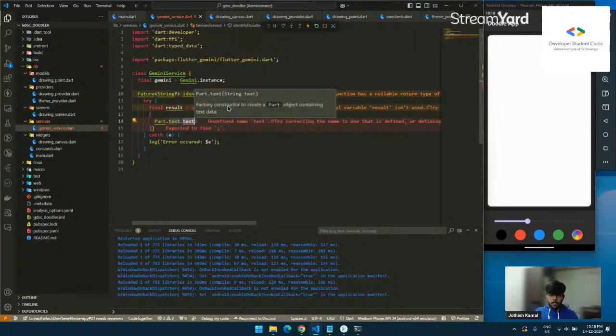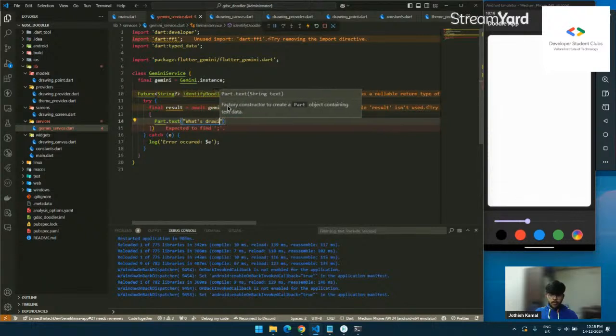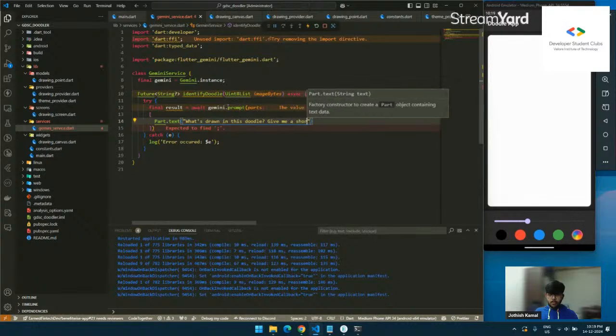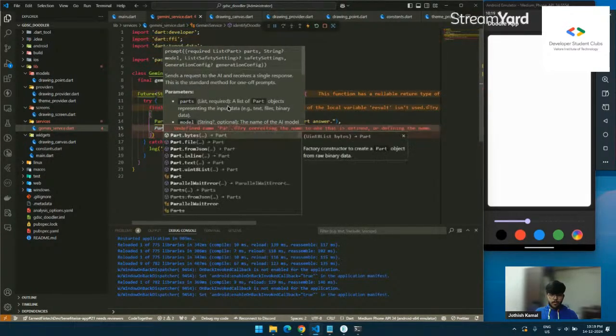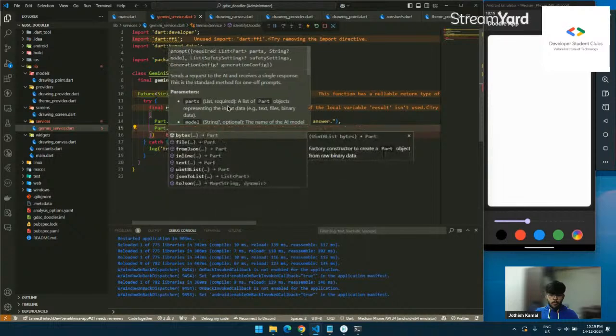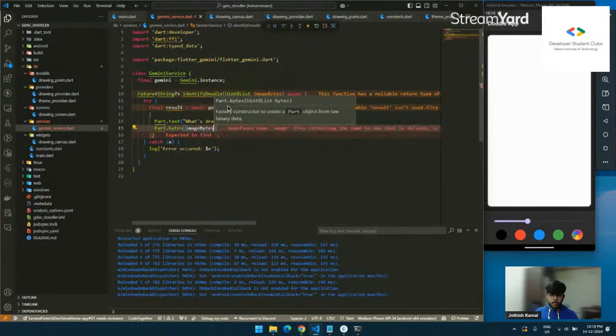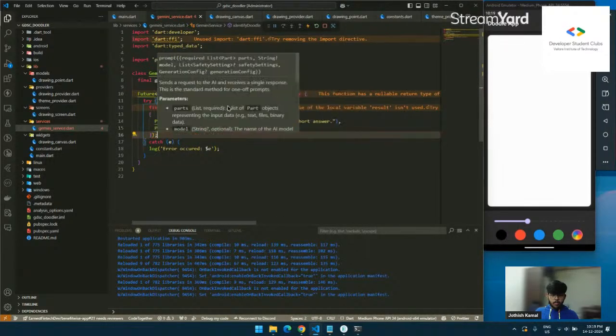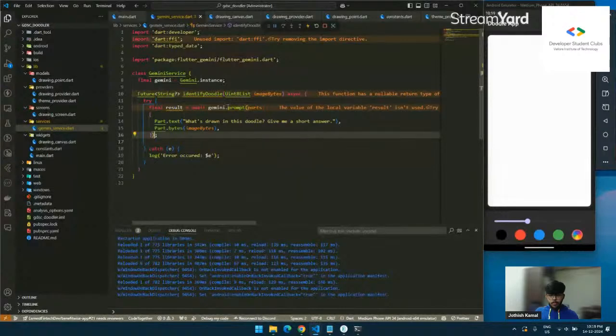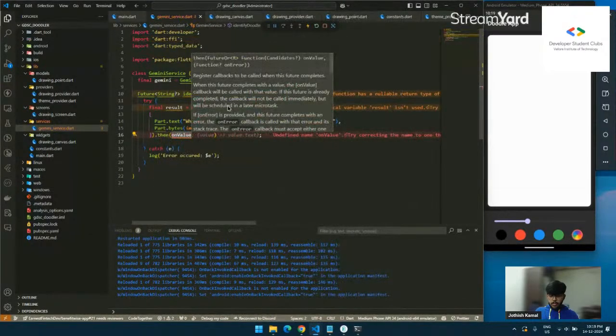Part dot text. I'm going to pass what's wrong in this doodle. Just give me a short answer, because why not? I don't want paragraphs explaining what's wrong with this doodle. But if you want, you can do that too. There's no problem with that. I'm going to pass the image bytes here, and now I'm just going to return the value.